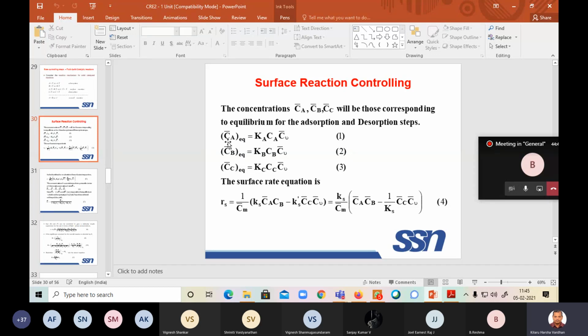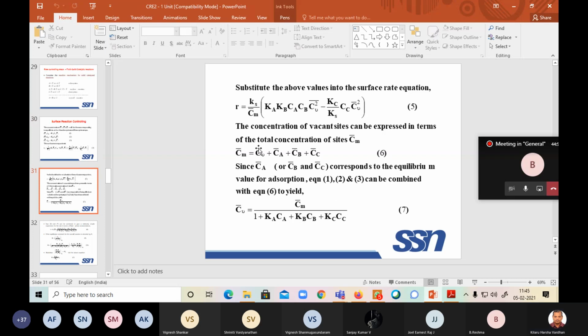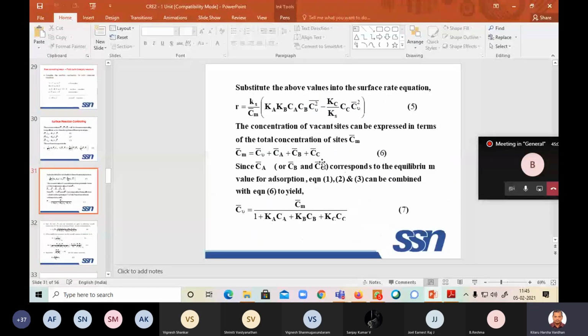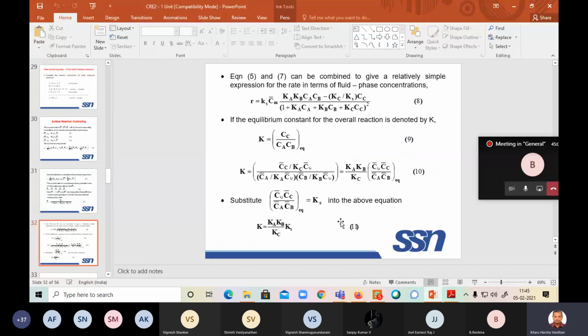These are the equations. You substitute Ca, Cb, Cc from this equation. You get a big equation now. And substitute Cm is this particular thing. That is what in this book is given as S is equal to S naught, all that. So substitute this, and then Cv is equal to Cm divided by 1 plus all this. Final form of this equation is like this. The same thing you are getting.